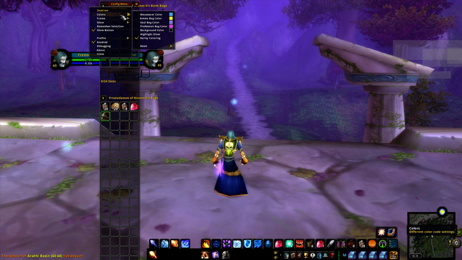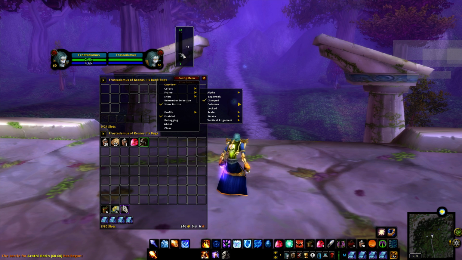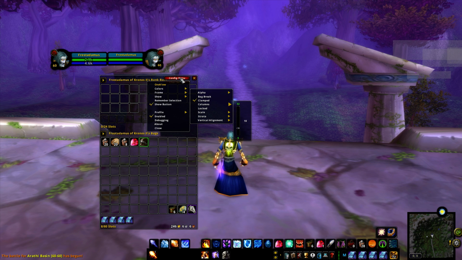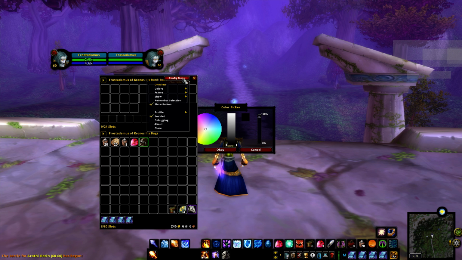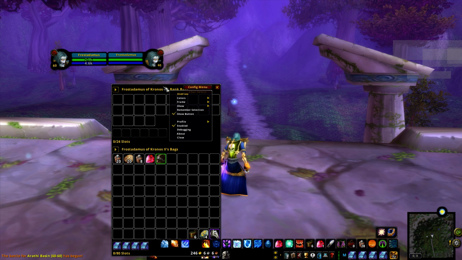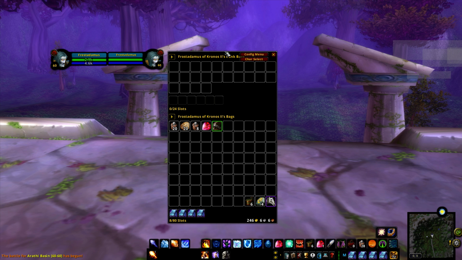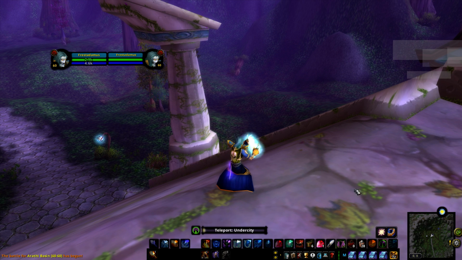Let me just fix this. Frame columns. Maybe there we have it. No, that's it. Okay, I want to use the dark color. Very good. Let's scale it a bit. Frame, scale, just slightly bigger. There we go. And keep it somewhere in the middle. I'm not usually watching it. In case you have a quest item in your bag and you want to know if you have it in your bank, you can just check. Actually, let's go and look.